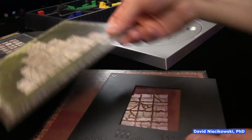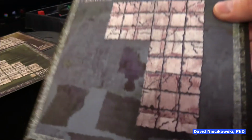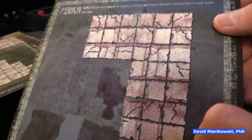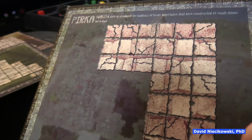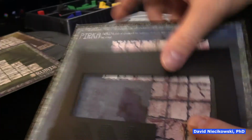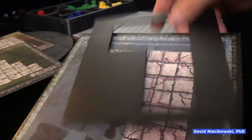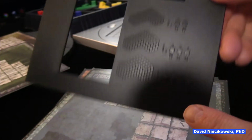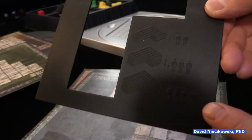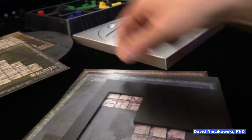And then here is the wall. This is the one I play because it's the easiest one to teach, because you just go as high as the number of players. And so this is what it is in the Quechua language. And it gives you some information here. But in the abstract only version, it's like this. Again, they give you this nice little template here, if I can turn it around right. 2 high, 3 high, and 4 high based on the number of players. So that's pretty easy.